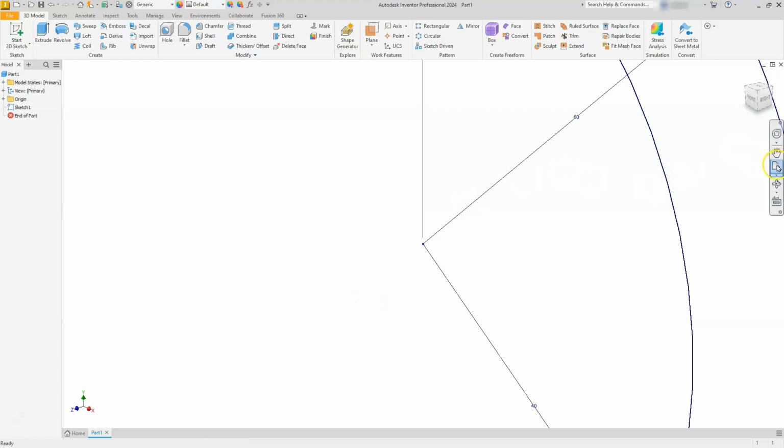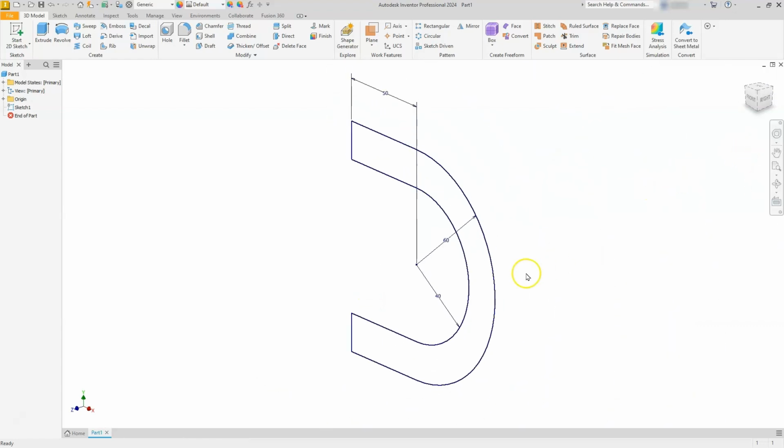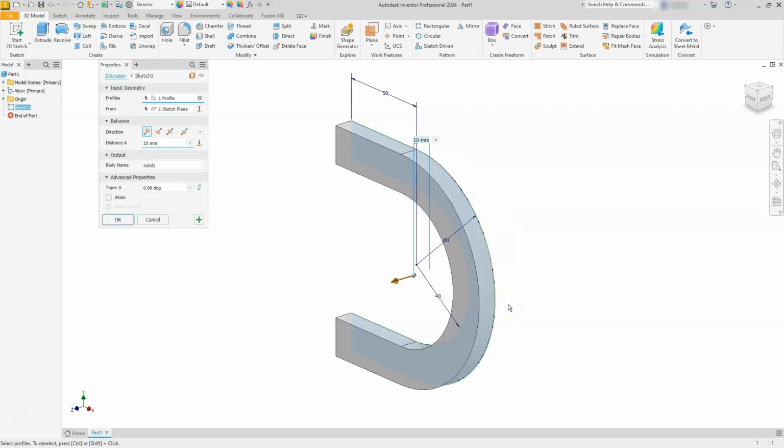I'm going to zoom all again, so I'm just going to hit here, and then I'm going to extrude this. Now remember that if we refer back to our drawing, this thickness here is going to be 40, right? So if I go to the extrude command, it should pop up and automatically select this sketch since it already sees it.